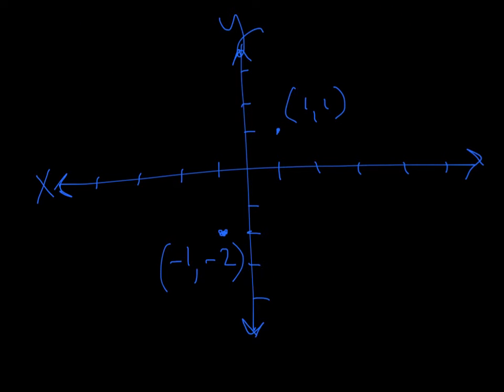You can also find the slope just by looking at the graph. So if we have 2 points on a graph, we have (-1, -2) here, and (1, 1). We can just count the graph as well to find the slope. So if we start at (-1, -2), and we go up 1, 2, 3, so my m is going to be 3 over, and then over 2, 3/2. And you can leave your slope as that. You don't need to rewrite it as 1.5, because if you just leave it as 3/2, it's easy to see the rise is 3, the run is 2.